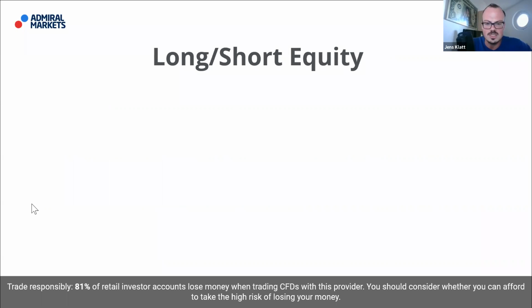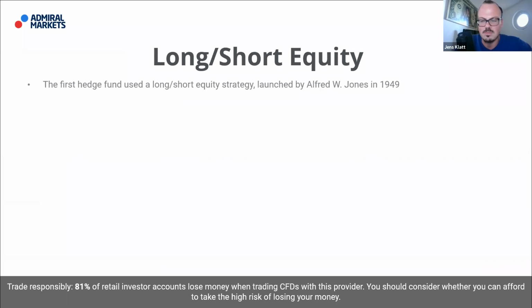Long short equity. This is where they in fact started, and it's here, the first bullet point. The first hedge fund used a long short equity strategy and was launched by Alfred W. Jones in 1949. And the story behind this is written down in this book, More Money Than God. Again, I highly recommend reading this.